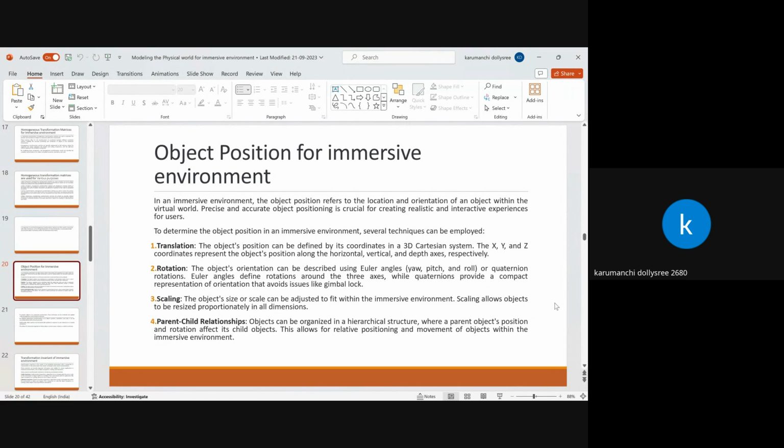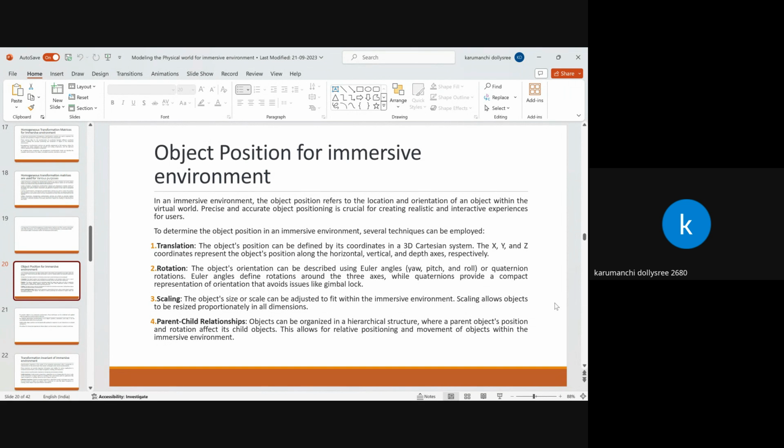immersive environment. So for object positioning, we have coordinates, right? X, Y, and Z. By using these along with other axes, we will be translating the object position, and for rotations we will be using these X, Y, Z axes, or yaw, pitch, and roll rotations, so that we can change the position of an object.